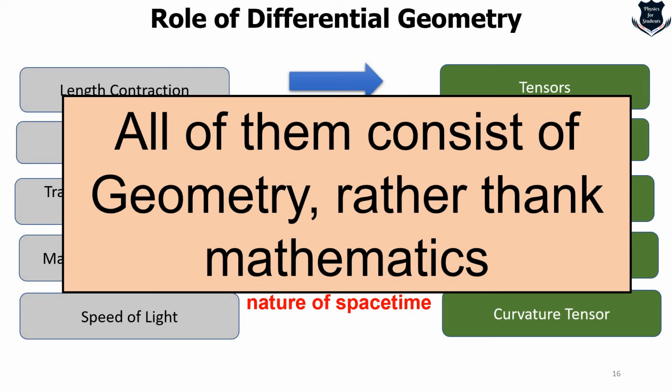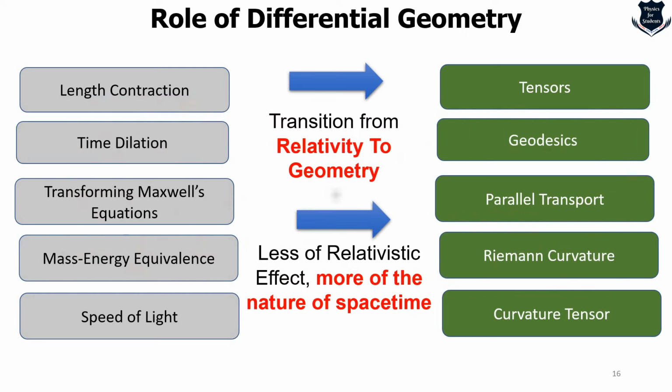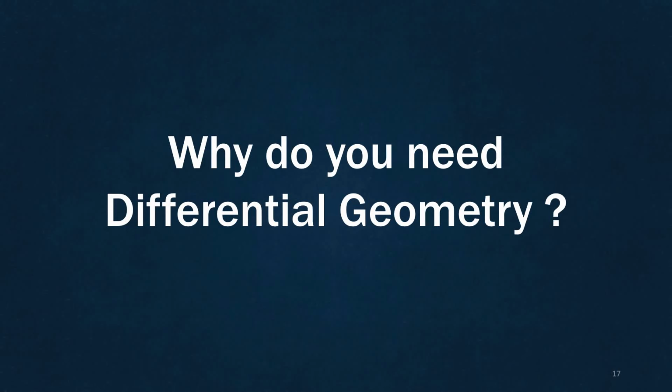Now, from here we come to another question: why do we at all need differential geometry? Don't get confused that the role of differential geometry and the need for differential geometry are the same. No. The role is what it plays, and the need arises when there is a limitation in a theory, and in order to redefine that theory there is a need. So necessity is the mother of invention. What is the necessity?